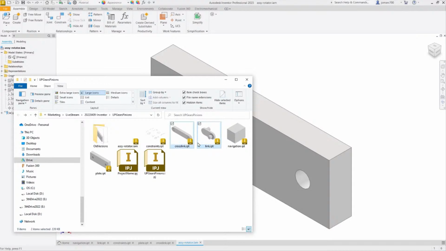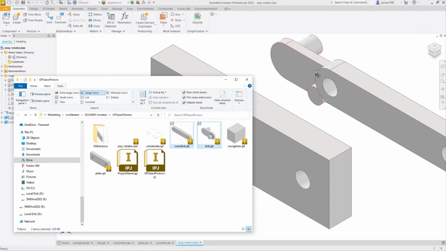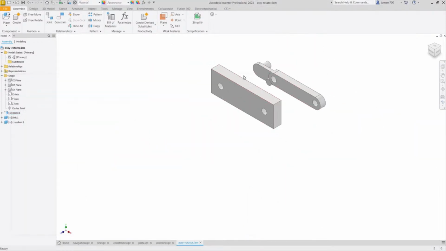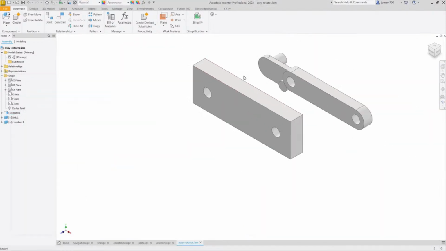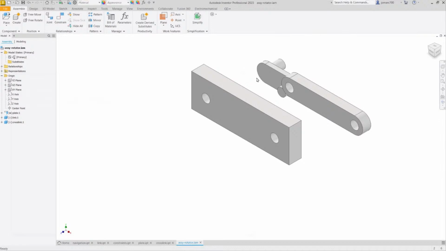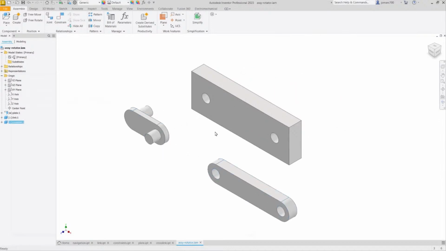Notice two parts selected. I'm going to left click and hold. Notice the change of our cursor as we head over to a blank area of our graphics window. I'm going to release. And now, as quick as that, we have the two parts imported into our assembly.